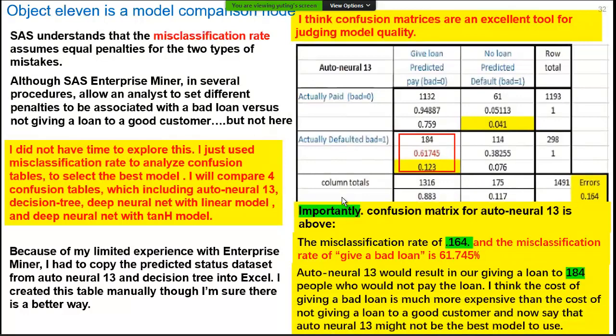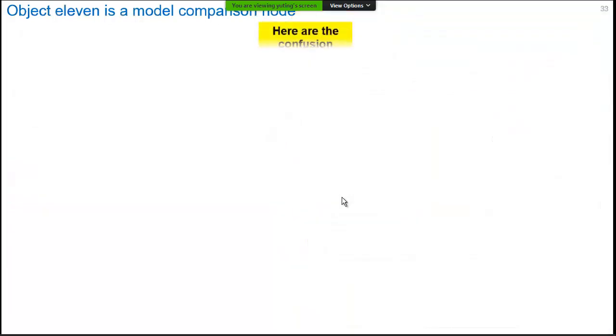AutoNeural 13 would result in our giving a loan to 184 people who wouldn't pay the loan. I think the cost of giving a bad loan is much more expensive than the cost of not giving a loan to a good customer, so I'd say that AutoNeural 13 might not be the best model to use.